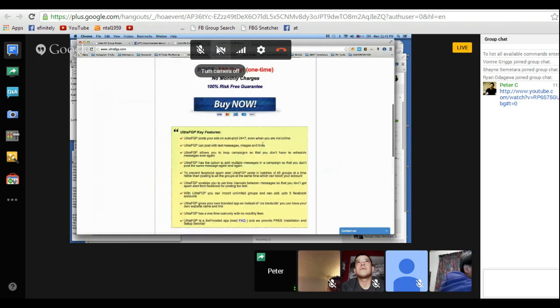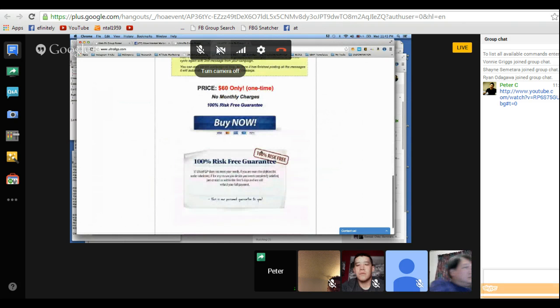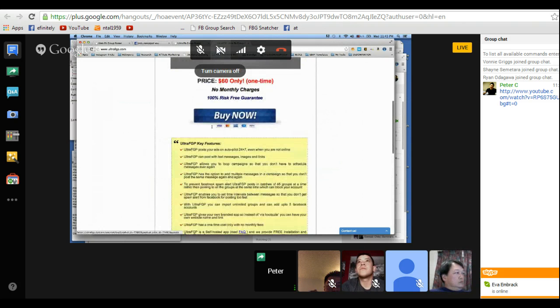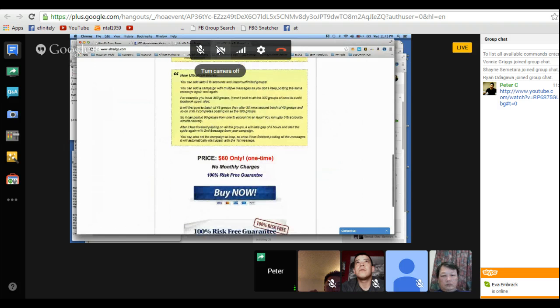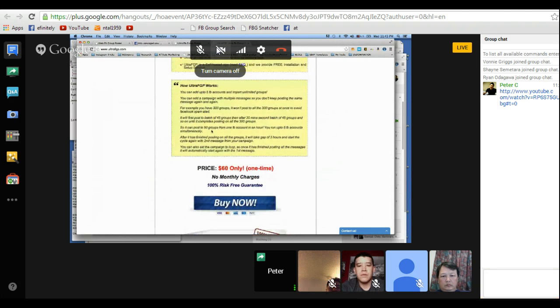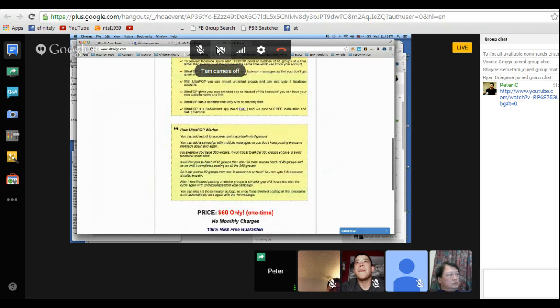One thing also, you guys have to read this. Make sure you read it all. One thing is you do need hosting. If you don't know what hosting is, it's basically your own server. To keep it in simplified terms, you need to place this program somewhere in order for it to work, and that's called a host.